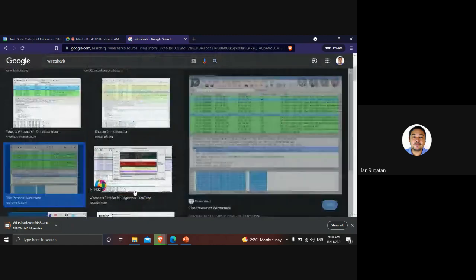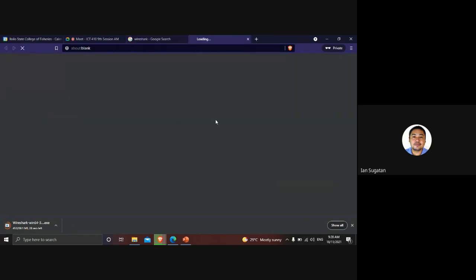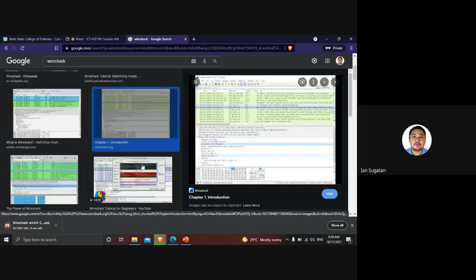Okay, so I think your Wireshark looks like this one, no? More or less, this is how it looks. And then you can see the packets and the signal coming in and out, no? So you have a timestamp here. I think this is much clearer. Okay, the example is a bit blurry, but more or less, this is also what you will see in Wireshark, guys. You will see the time, then the IP address, and what protocol is being used.